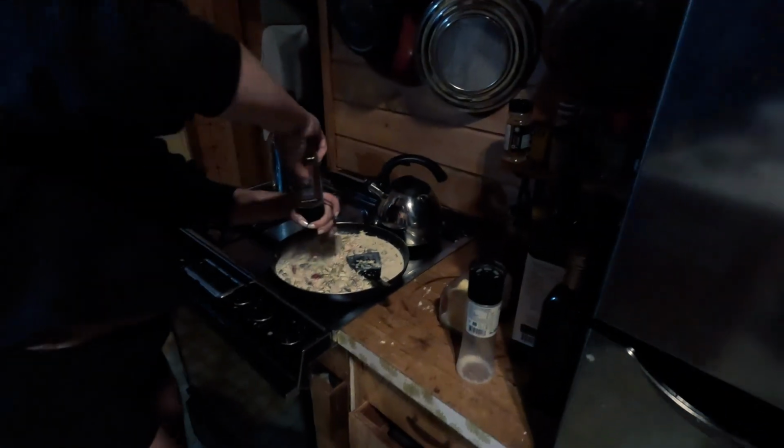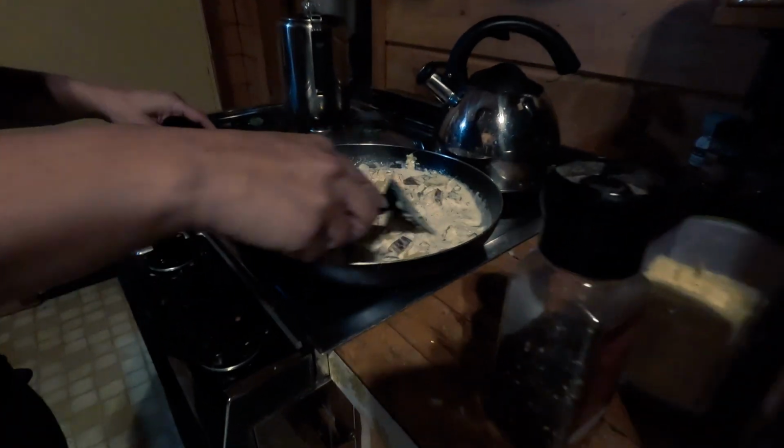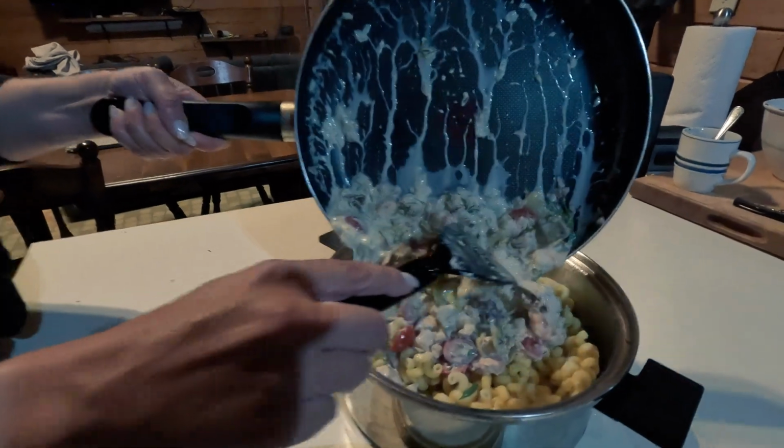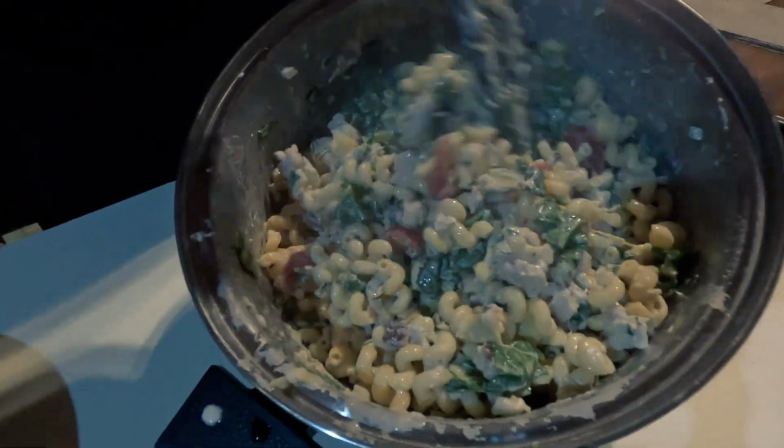So a light season. It's been boiling for about 5 minutes. Oh, that looks so good. Oh yeah. Look at that goodness. Yes, that looks so good.